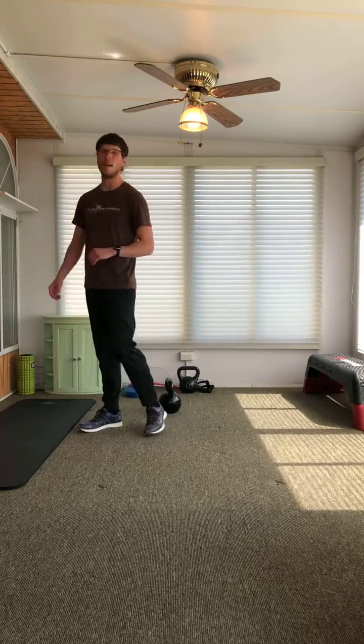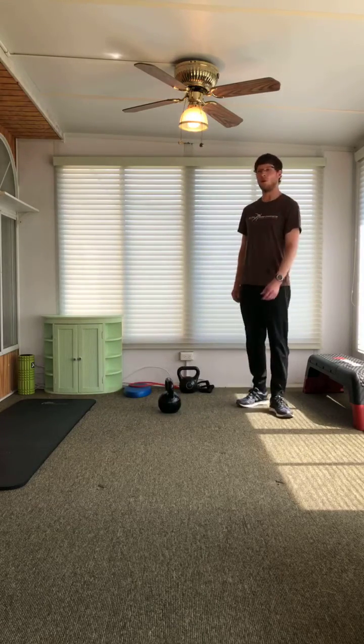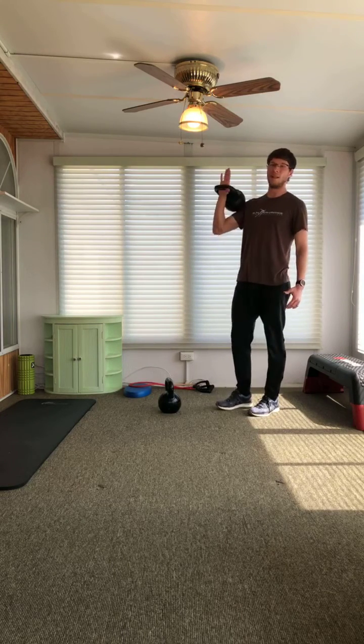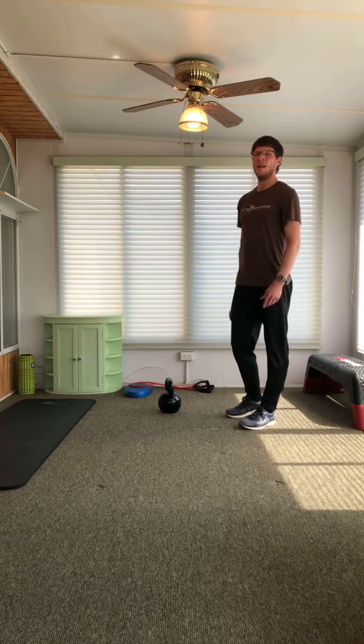And on the second set, I'm going to show a different variation that you can do at home, one that will make it tougher. Instead of saying I didn't have weight, I got the 10-pound kettlebell. This could just be a gallon of milk. Rather than doing how I did it before, I'm going to explode from the bottom to go up a lot faster than when I went down. So it's going to work those glutes.